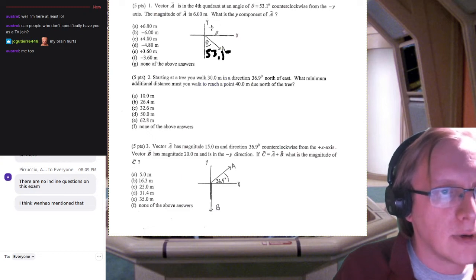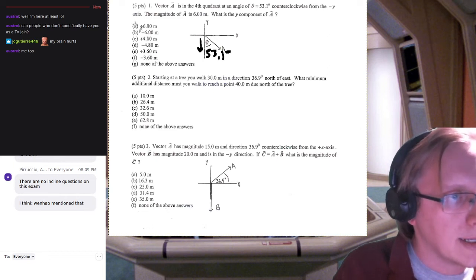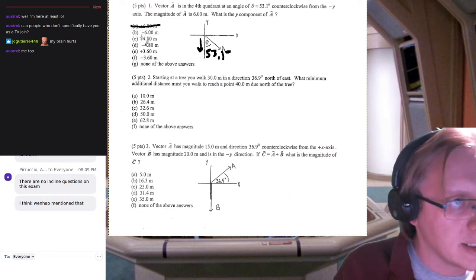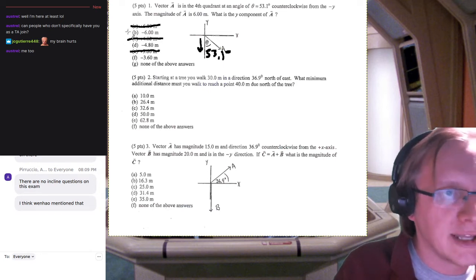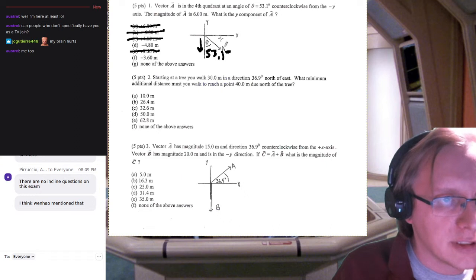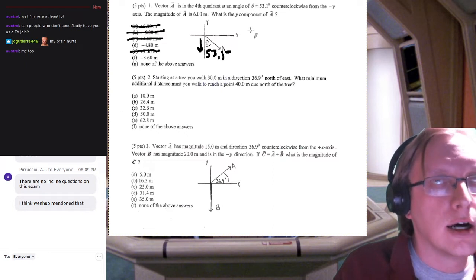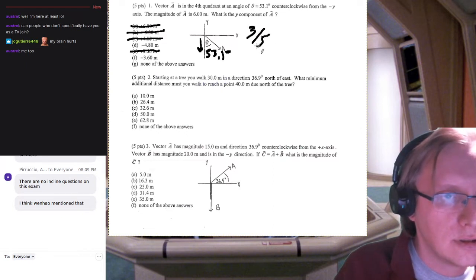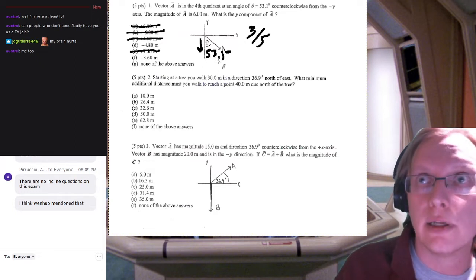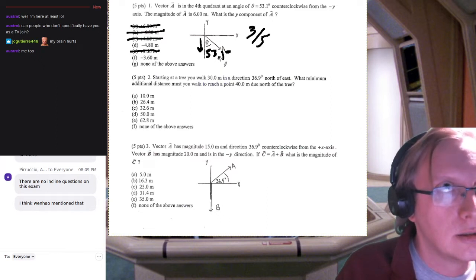Magnitude 6 meters. Wants to know the y component in this direction. All right. Let's know that bit. So we are headed down. So we can immediately strike out all the things which are positive, because it can't possibly be any of those. It's got to be shorter than the 6 meters, because that's not it there. We are 53 some odd degrees this way, so we're closer to the x than the y, so we should be looking at 3/5. Whatever the trig function is of 53.1, that would be cosine, right? No.